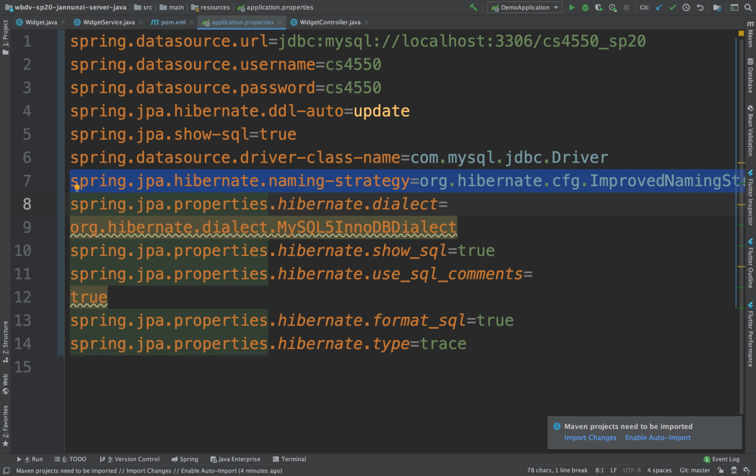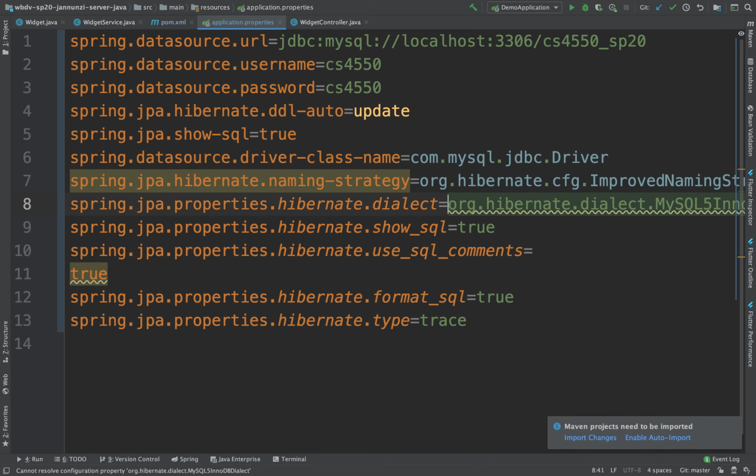And that's fine because in Java we are case sensitive, but in SQL it's case insensitive. So making something capitalized means nothing. The naming convention in SQL is to use underscores between words instead. So this configuration turns on that mechanism, that you should use this strategy of naming things.